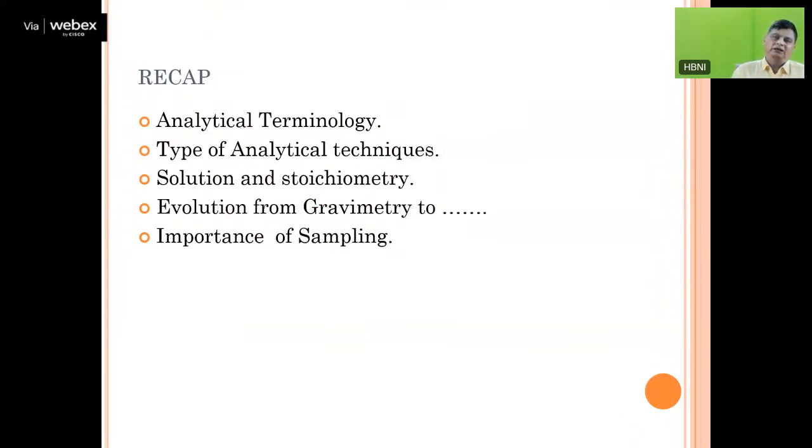Whenever any analysis has to be performed, it has to be done by making a calibration curve. As I told you, except for gravimetric methods, the instrument does not know what analysis you are doing. So you have to educate your equipment about what you are analyzing, and what concentration corresponds to the intensity of the electrical signal you are getting. For that we have to do a calibration curve, and then we have to talk about the sensitivity of that particular equipment.